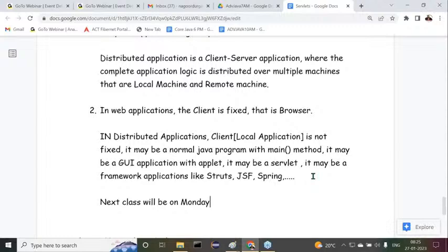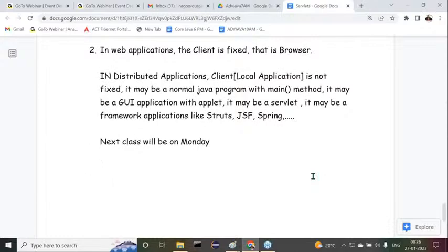Answer my point now. Continuation of these servlets we are able to get on what day? On Monday. Observe carefully. Monday onwards, we are going to continue the content here. That's one thing. Observe carefully. From next Monday onwards, the classes will be from Monday to Sunday, as we are thinking.